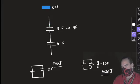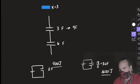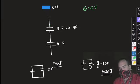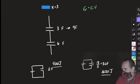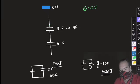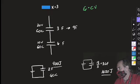All right, so let me relay what you just said to the folks at home because I can't hear that. So what Matt said is he figured out how much charge was on each of the capacitors, probably by using Q equals CV or some arrangement of this. We knew what the voltage was before. So probably what you did is you went down to the one here in the bottom to figure out the total charge first. And that's where you got that it was 60 coulombs. And then applied that to each of these. Is that what you did? And then went one step further and used that to figure out that this was 10 volts and this was 20 volts. I'm just repeating for you guys at home what he said. So what did you do next?